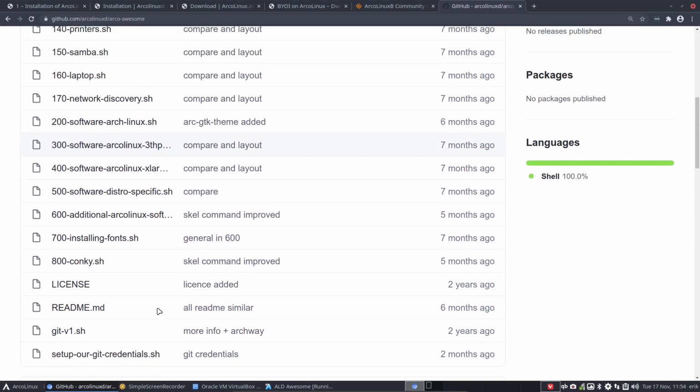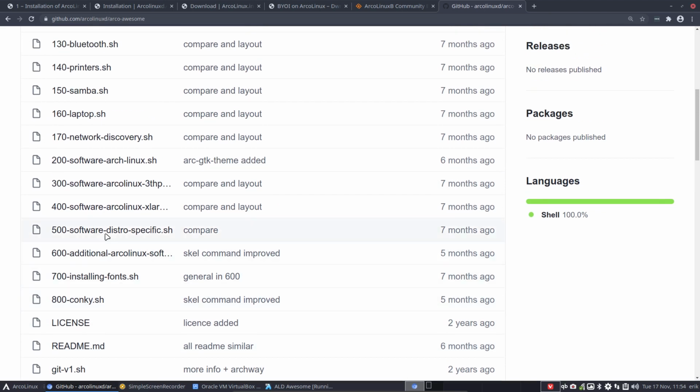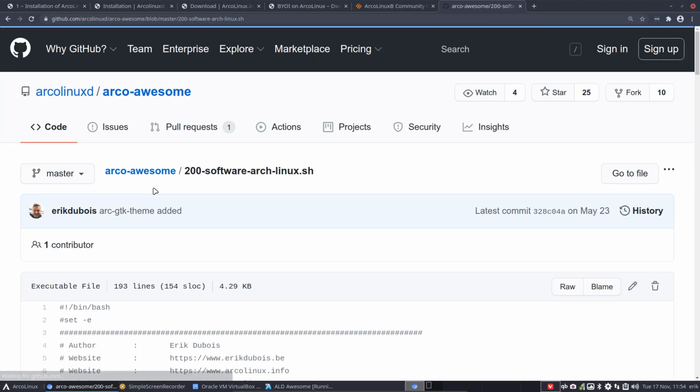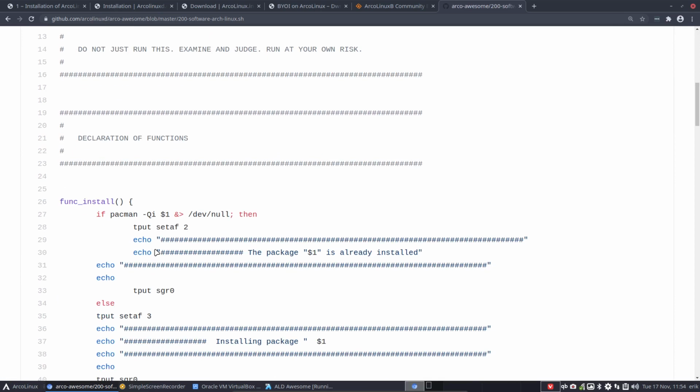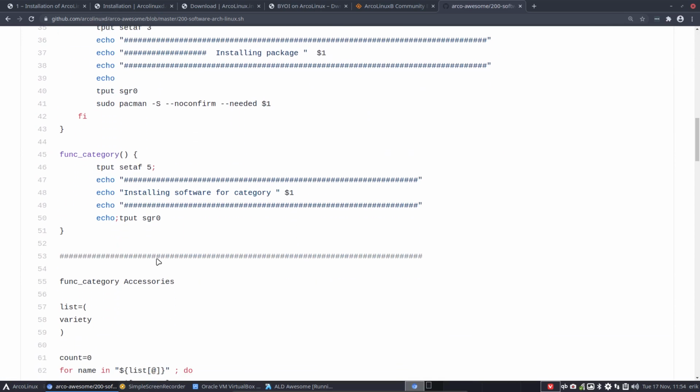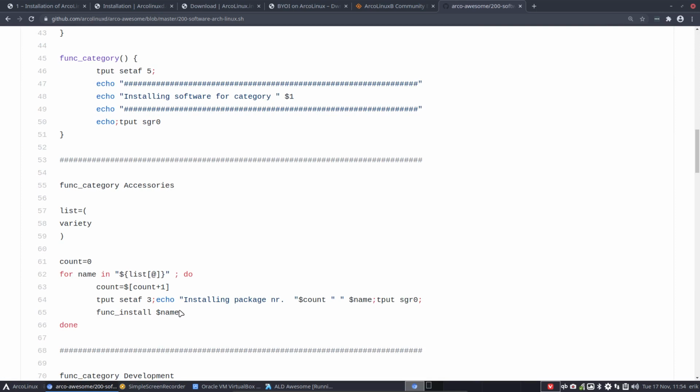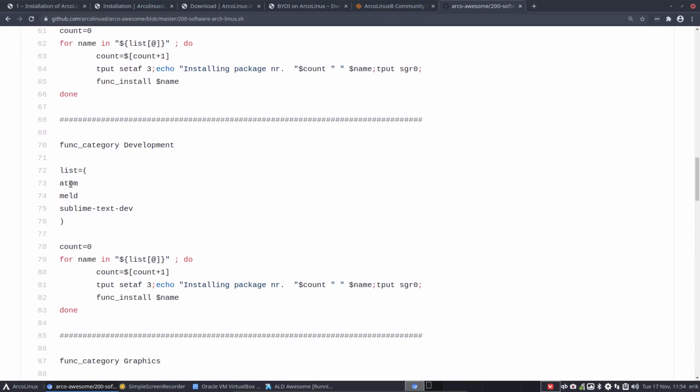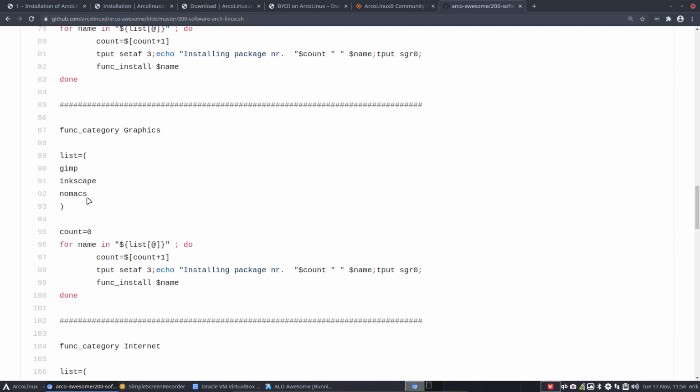A rather minimal one, but you can make it more minimal, because here, number 200, it says this is the function to install something, and here we are installing things. Function install something, right? Name, and the name is something in the list. So I'm installing Variety, I'm installing Atom, Meld, Sublime Text. If you don't want it, delete this text, and it won't be installed. So reuse our scripts.